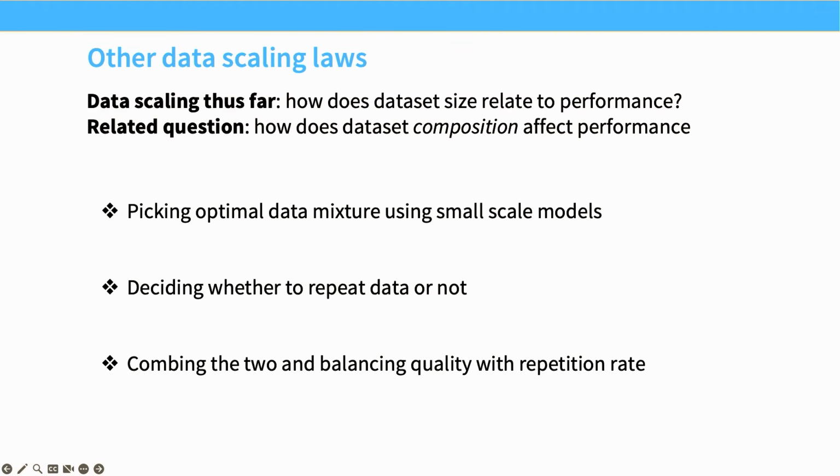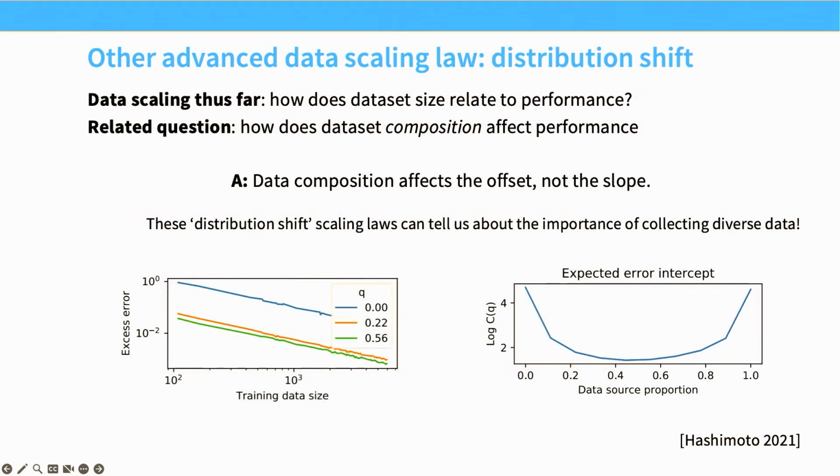If you want to do engineering, you are probably interested in other questions, like what is my optimal data mixture? What is the best way for me to pick my training data for my model? Very useful engineering question. Should I repeat my data, or should I not repeat my data, save the compute for something else? Or maybe I should repeat some high quality stuff and not repeat the low quality stuff. I could do various other things with repetition, right? There's a lot of different engineering decisions I can make with data. So how can scaling laws help us make some of those decisions?